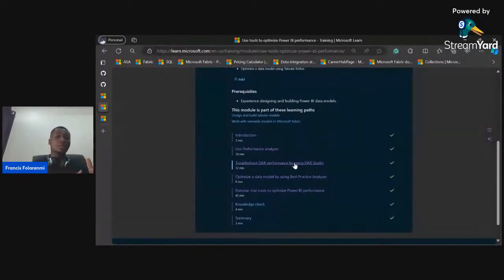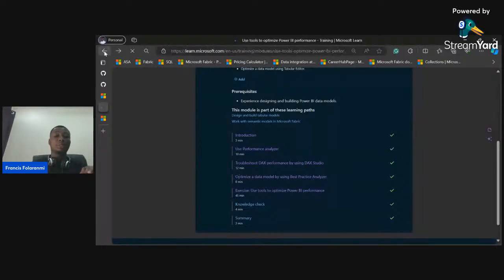Get a clue, because they're going to ask you what steps you are going to take, and those steps must be in the exact order you should take them. It's not like you are copying your DAX query out first before you turn on your Performance Analyzer. So even though you know it, if you don't know the order those actions should take place, you don't necessarily get those questions right.